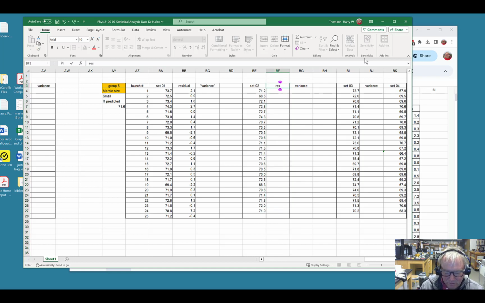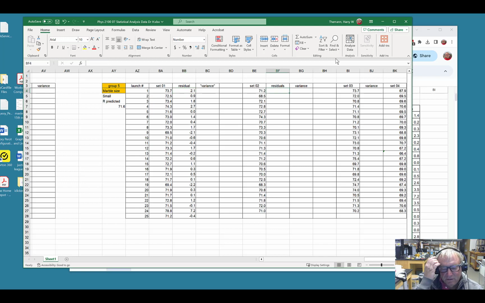So residual, and in this case, it's going to be data minus prediction. I've already done it once. And notice I need to use the dollar signs so that it always references the predicted value. And I'm doing data minus prediction.